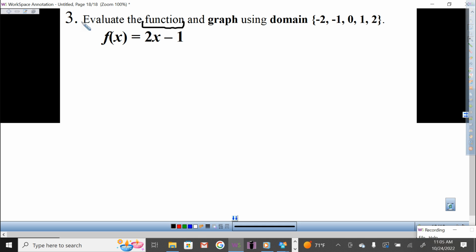So we're going to evaluate first. Last week and the previous week we did it in our noodle. Today we're going to do it here on paper. Here we go. So check this out. First things first, I need a table for my domain. What is my domain? My domain is -2, -1, 0, 1, and 2. Okay. And what do we need to find? We need to find our y. But instead of y, what do we have now?